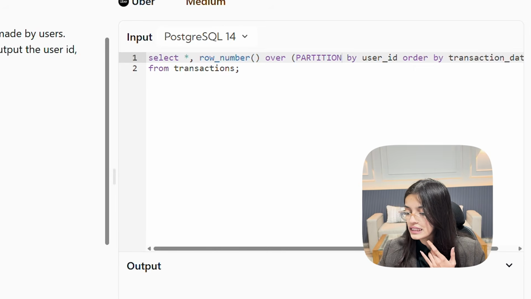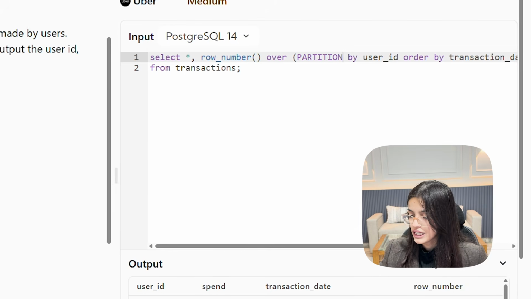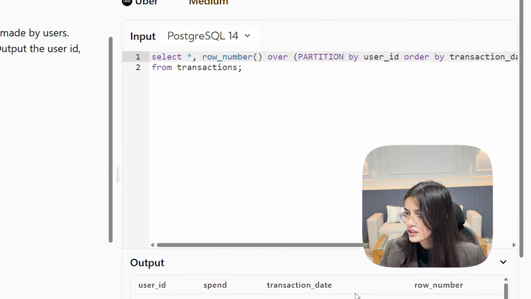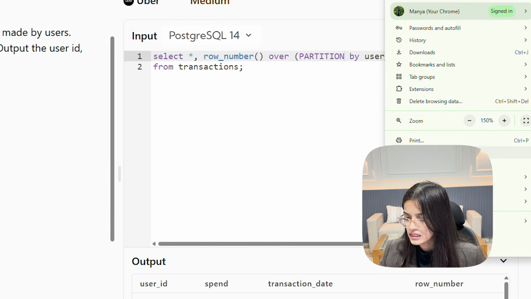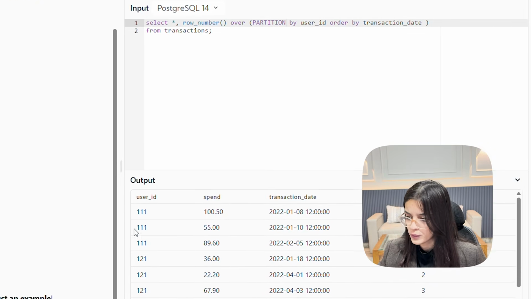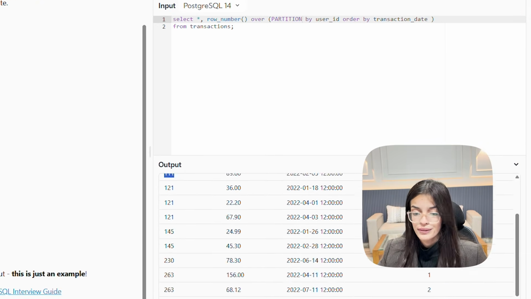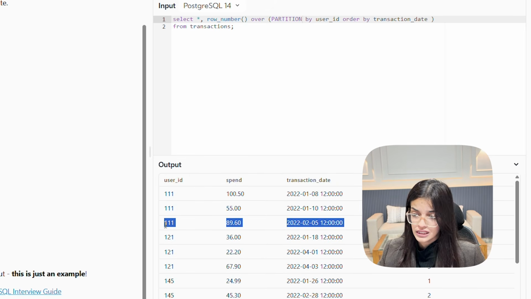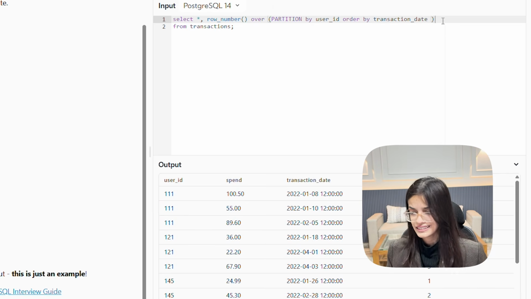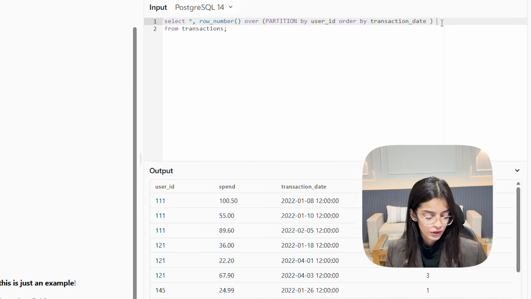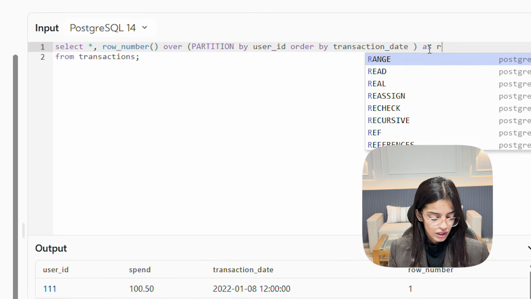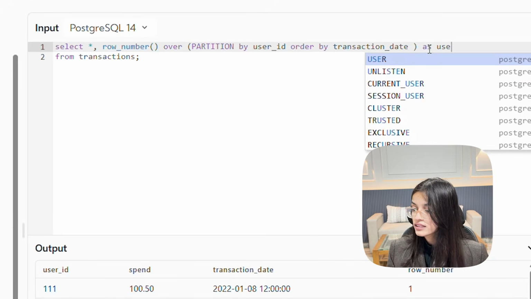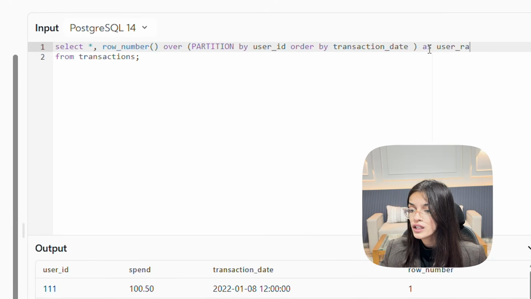Okay, so now you can easily see that for each individual we are seeing the rank. I will just try to reduce the size so that you can see that for each user we are seeing rank like 1, 2, 3, 1, 2, 3 and so on. But the expectation is to only see the third transaction, and also I don't want to see the row number as a column here. So I will make this either a subquery or a CTE based upon your preference. So I can just say user rank, something like this. I'm just renaming this column, and I will use a subquery in that case.